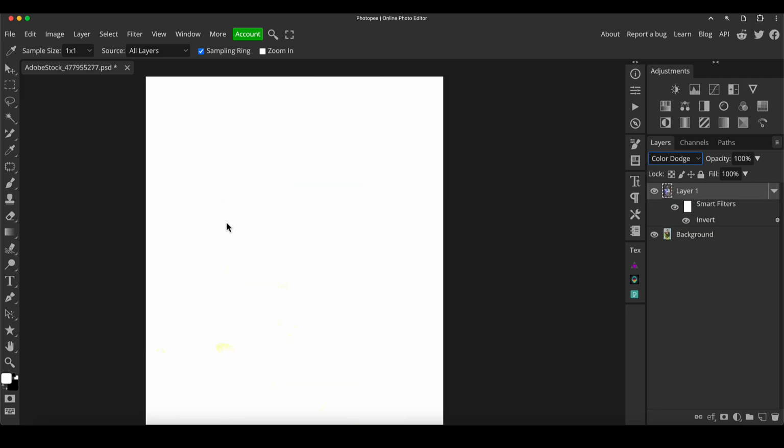And you'll know you're doing it correctly at this stage if your screen looks kind of like this. It's mostly white, but maybe there's a few little bits of color pixels here and there. So if you see some little spotty bits of detail, that's okay, but the image should be predominantly white.